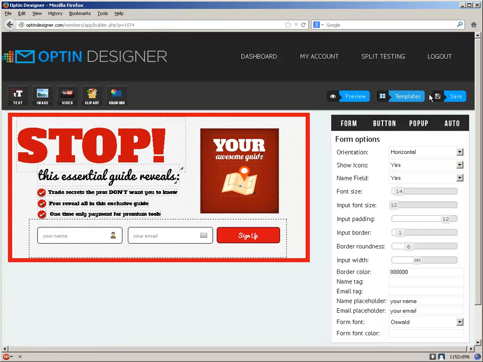Get familiar with it. Remember to save when you know that you've gotten to a point where you want to keep it. You don't have an undo, go back option. All you can do is ignore the changes, go back to the dashboard and reopen it from your previous save. So just remember to save it often as you're working, especially if you know that you've made a change that you want to keep.